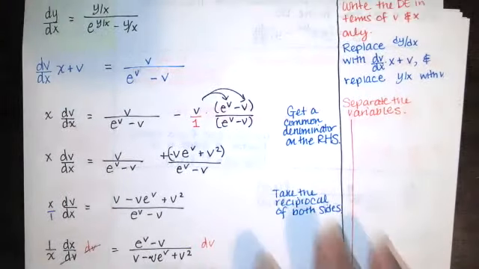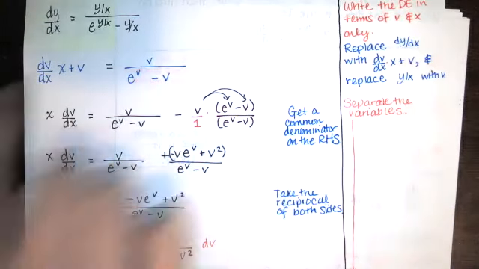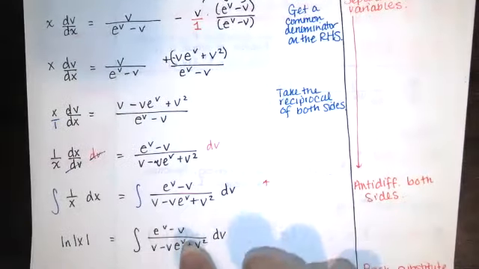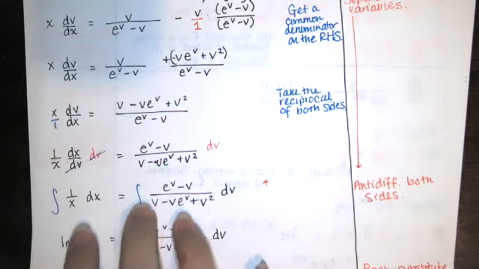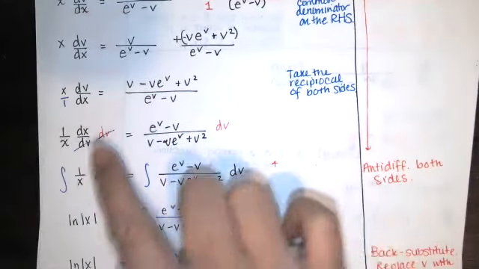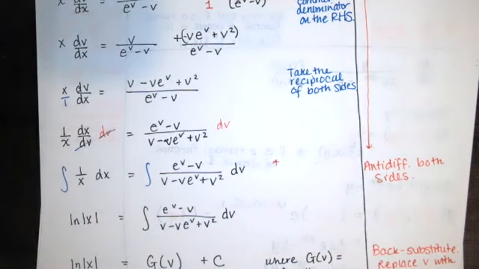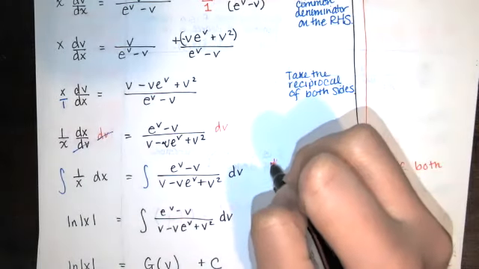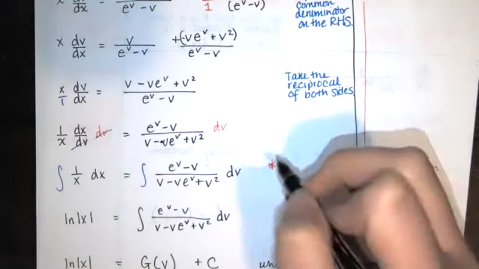But that separating the variables almost always involves getting a common denominator on the right-hand side, because you're going to subtract the v from both sides. And then once you have a single fraction on the right-hand side, you're going to flip both sides and multiply by dv. And when you do, you've got only x's on this side and only v's on that other side, excuse me. So this is where if you got to this point, you'll get full credit.